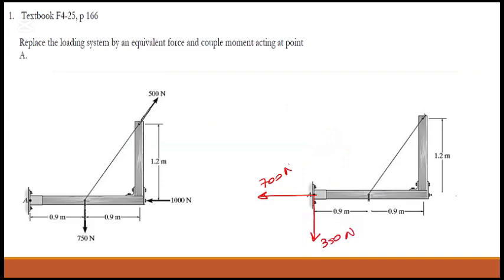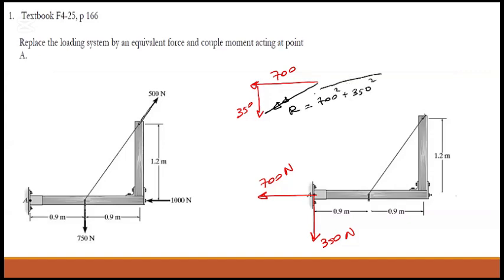We again can't keep it like this. Do you remember how we make it to one force? We have 700 and we have 350. Just with Pythagoras, can't we? Yes, so the resultant is start to end. That resultant is equal to the square root of 700 squared plus 350 squared. And the angle theta, do you remember, tan theta is opposite 350 over 700. So you find the theta as well. So your resultant is going this way. You need to find the magnitude and the angle theta.